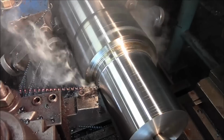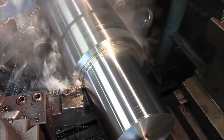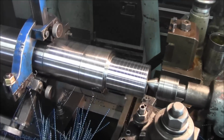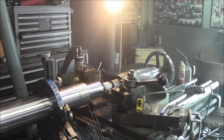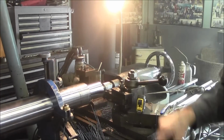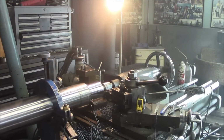Couple cuts here. I've been holding a little bit shy of the shoulder just to make sure I got plenty of material. And we're going to check that. I think it's one more cut. Alright. No, I was wrong. 2 more cuts. It's 3/200. Excuse me.